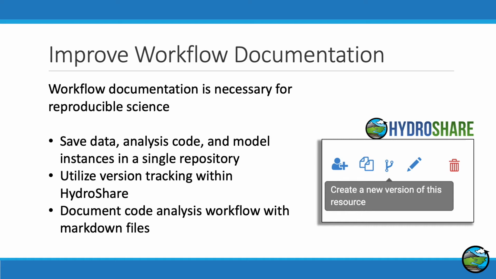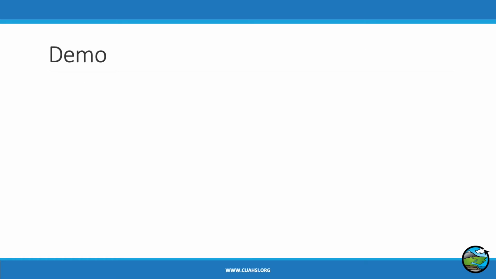So what is needed is somewhere to save data, models, and code in one place so that you know that the data that you're pulling from is the same data you're always pulling from. Somewhere you can share these resources privately with collaborators and track and update them over time. And perhaps have integrated tools to allow you to run code in your browser, bypassing the complications of differing computing environments on individual machines, which makes analysis easily reproducible later on and allows others to interact with your code more easily. Now we're going to do a brief demo using JupyterHub notebooks and HydroShare.